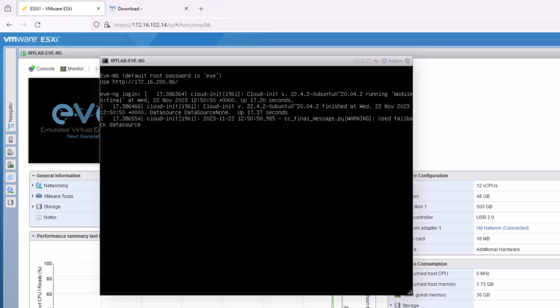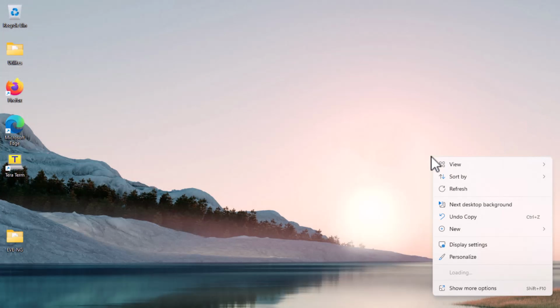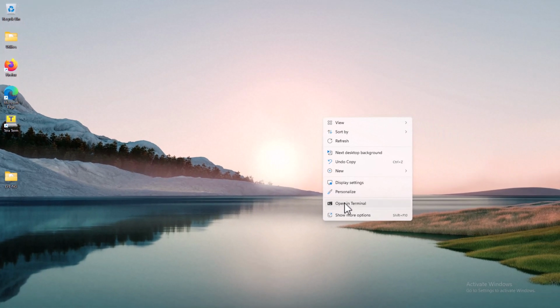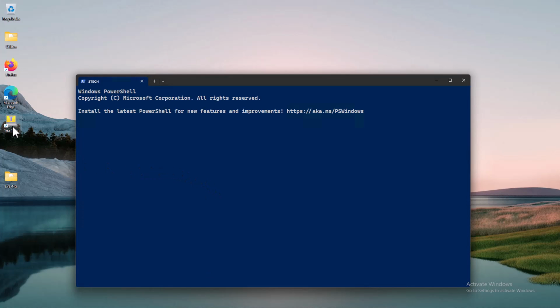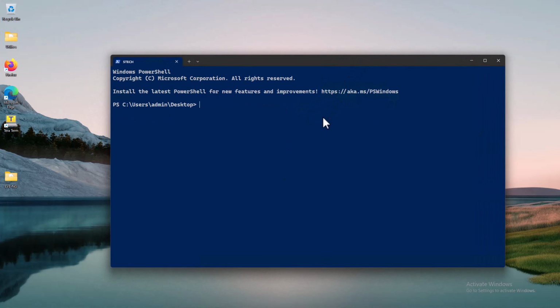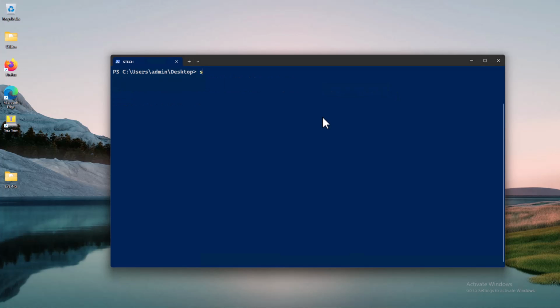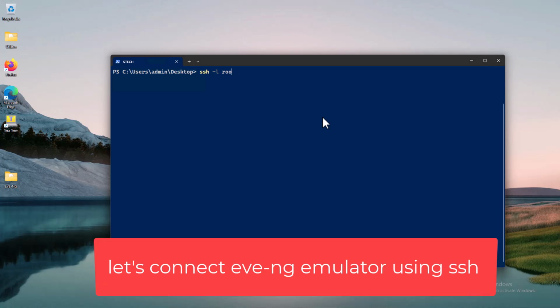So let's configure the initial setup of the EVE-NG network emulator server. For that, we need to connect to the EVE-NG server using SSH.